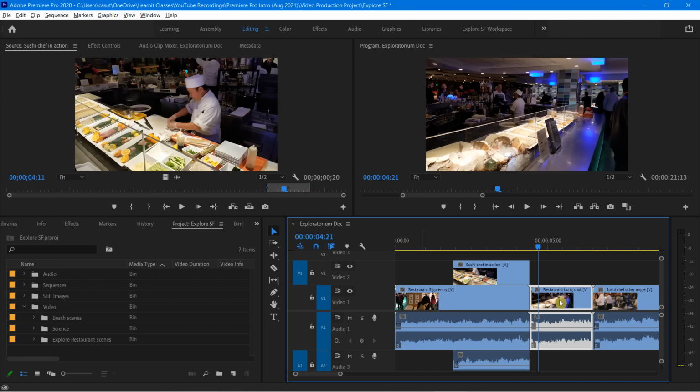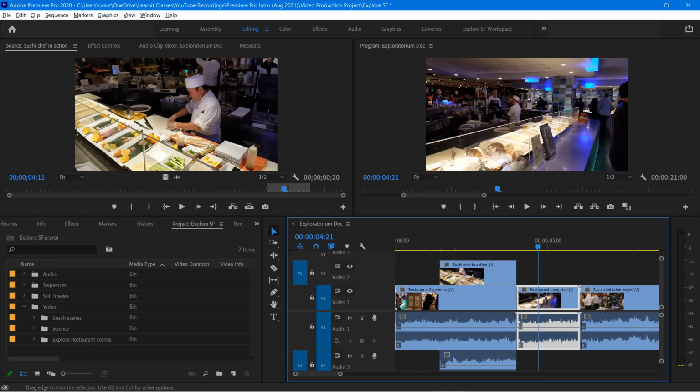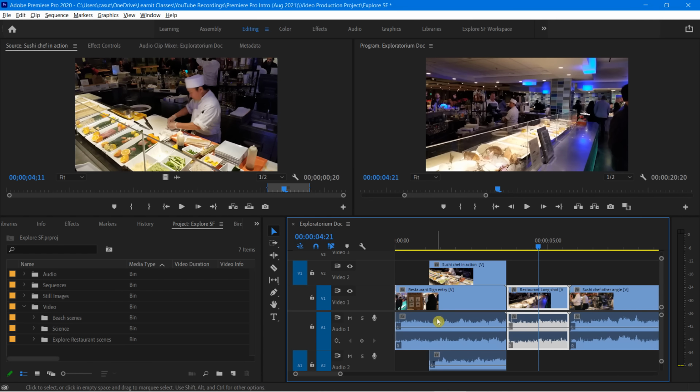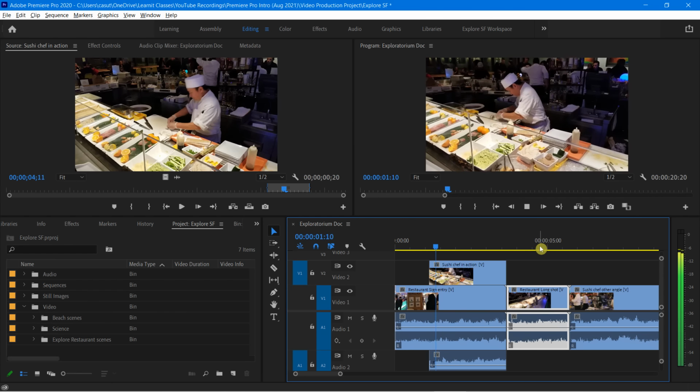So really nice. So let's just do another one that you might do very often, just from the beginning. So I'm just going to hold down my Control or Command key, look for that little bracket, and then notice I don't lose anything from the beginning. See that? Let's go right to there, and then, okay, great. So there's no gap, no nothing right there. It does make the entirety of the video shorter, okay, but all I'm losing now is just the beginning of that sign.